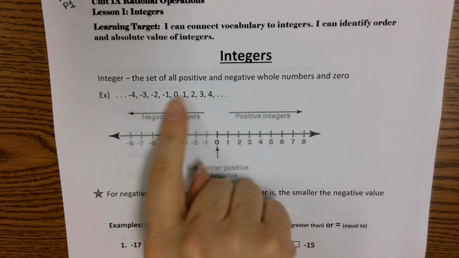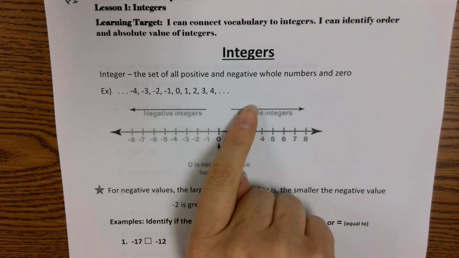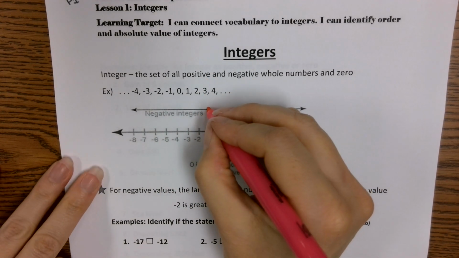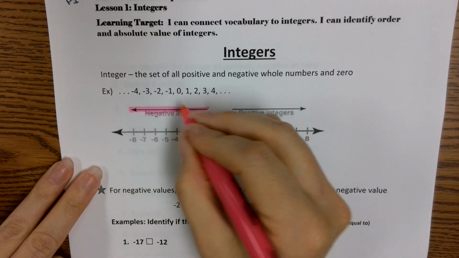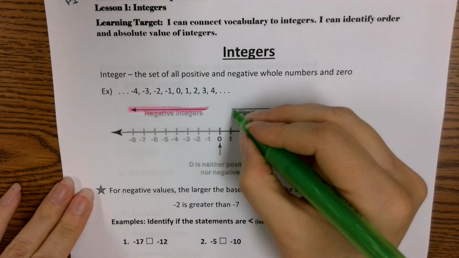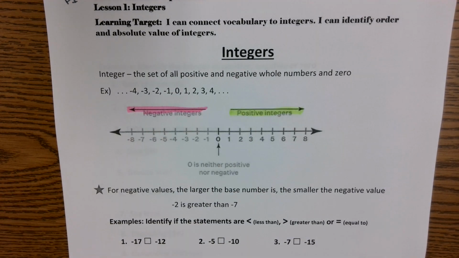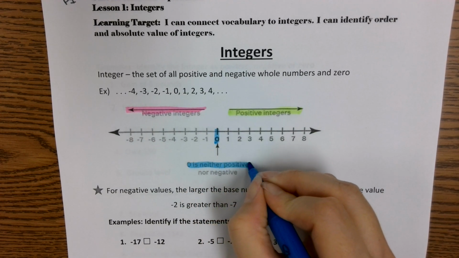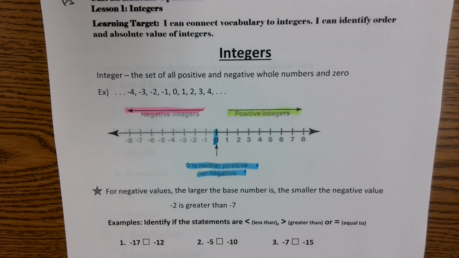So here's an example of a set of negative and positive numbers to create our integer set. And then here's what it looks like if we had a number line graphing that material. Anything that is to the left of 0 on a number line is going to be our negative numbers. Anything graphed to the right of 0 is going to be our positive numbers. And then, of course, 0 is right in the center of our number line. And notice that 0 is not considered to be a positive number or a negative number. Okay, it's a very neutral number.